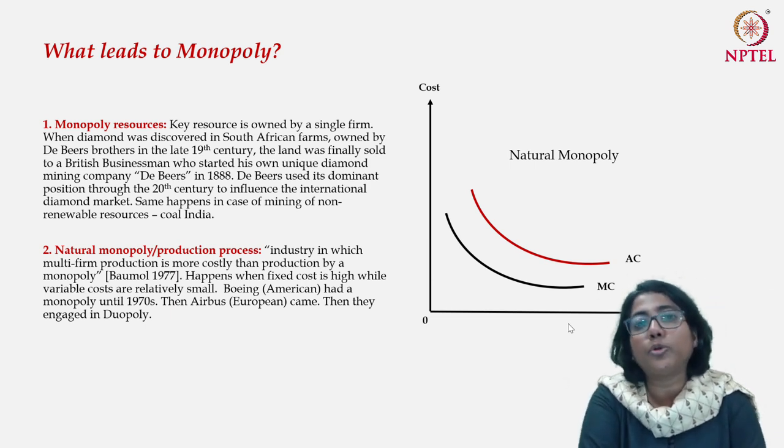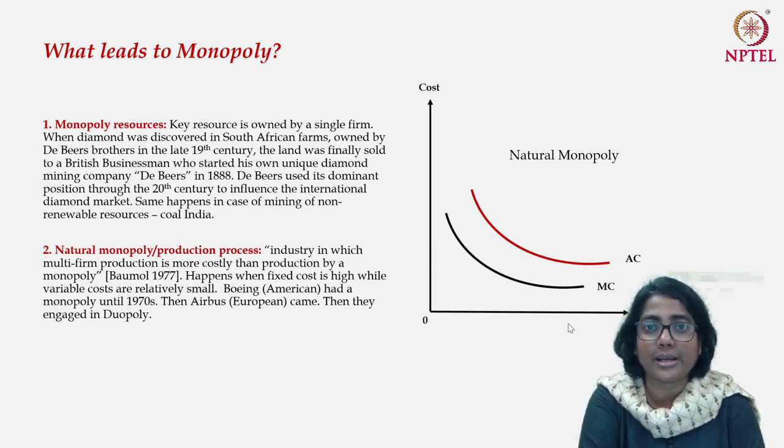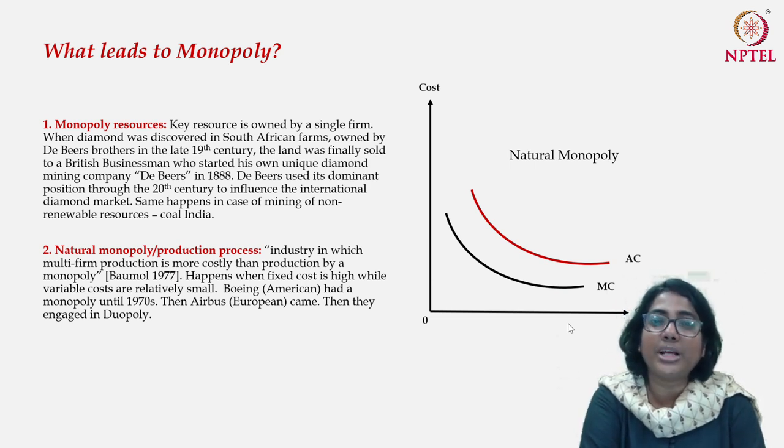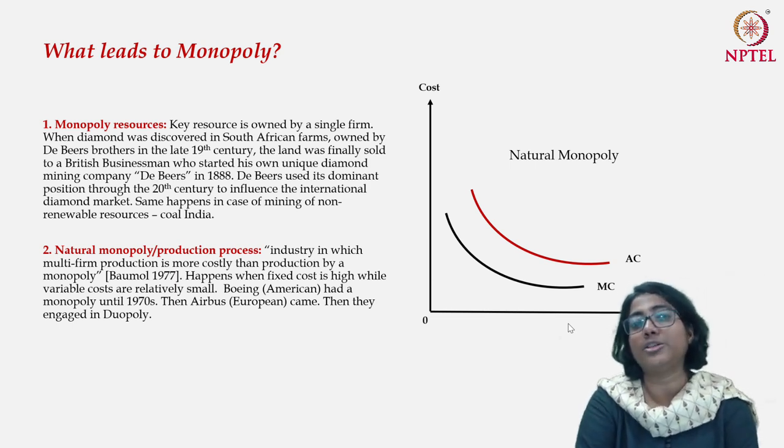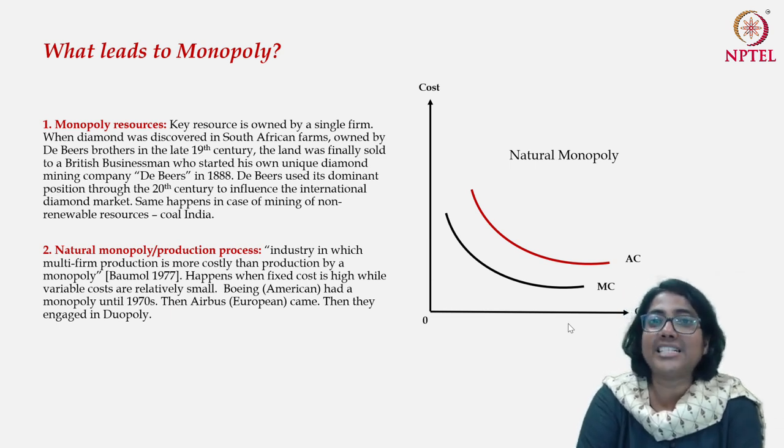Now, what we said is that up to the point at which the average variable cost curve was declining, the average cost curve will decline, because up to that point both average variable cost as well as average fixed cost are declining. After that, for a while, the average cost curve will still decline because the influence of declining average fixed cost is more. After that, we saw that the average cost curve is rising because the influence of rising average variable cost was greater on AC. So that is why we got this kind of structure of average variable cost, average cost and average fixed cost.